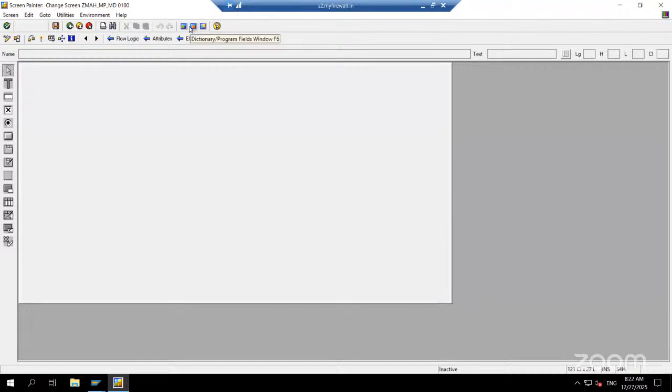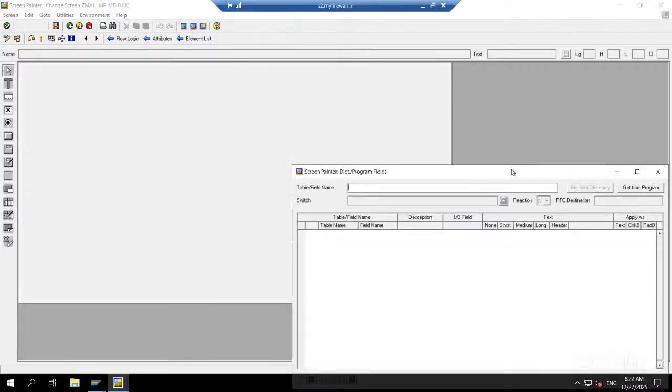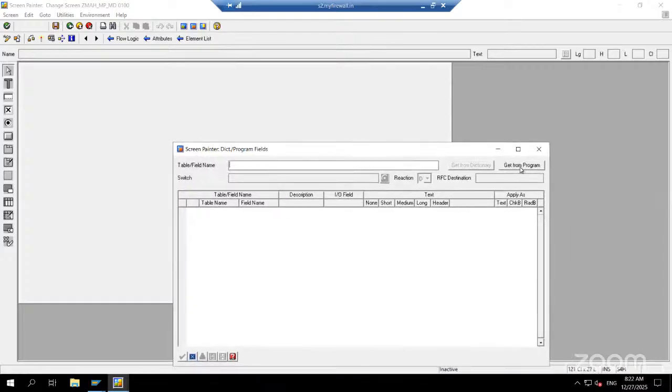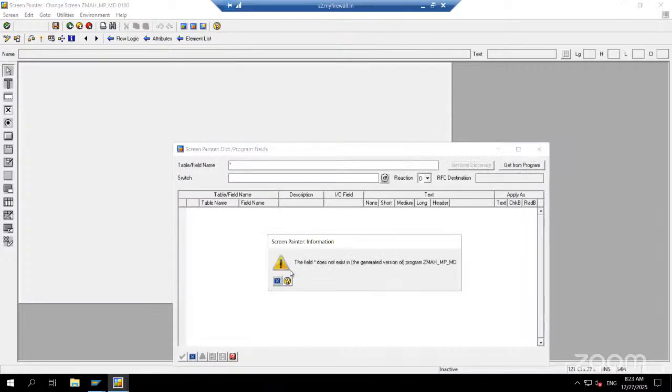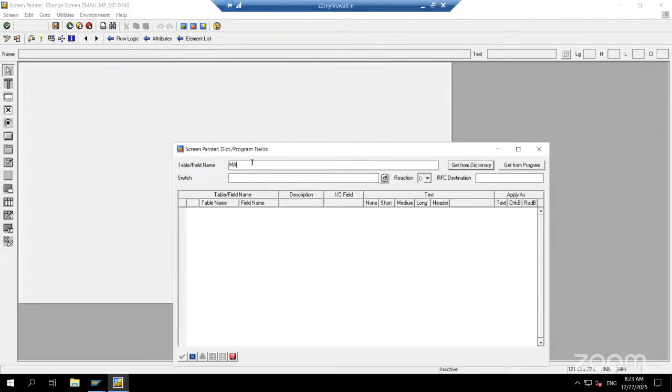You can place the fields from the ABAP dictionary. For that, choose here dictionary program fields. Click on get from program. Give the table name here, MARA table. Click on get from dictionary.